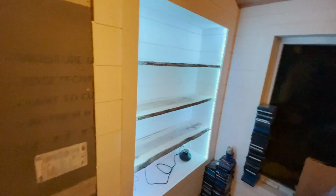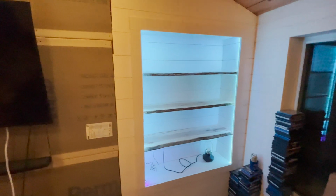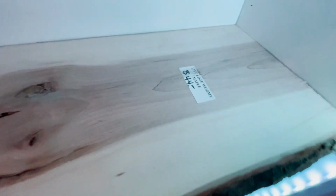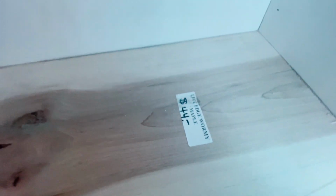All right, guys. What do you think, man? So we got the live edge shelves in there. That live edge, just so you know, Michelle, tomorrow we're going to oil these things still. This is live edge wormy maple.